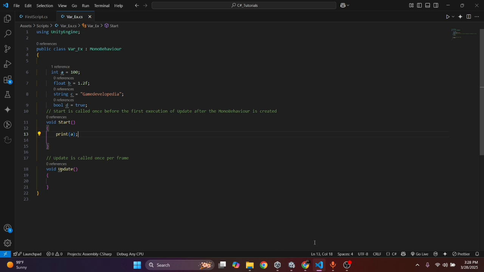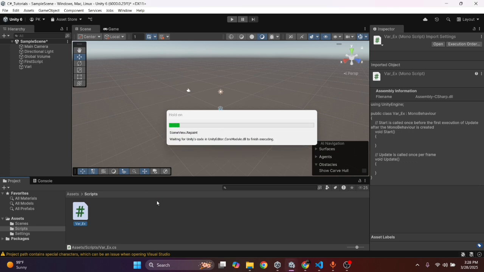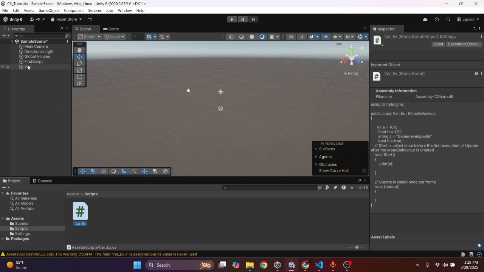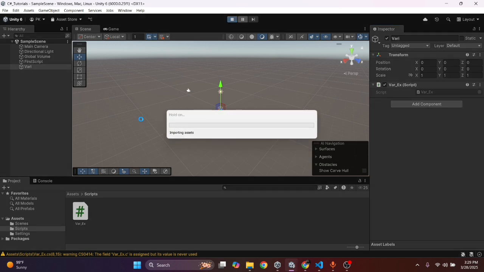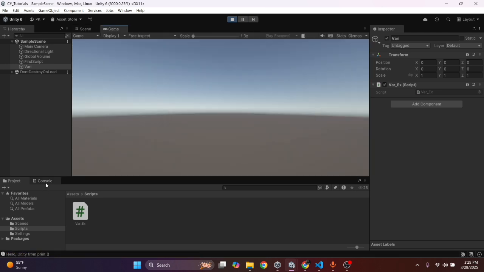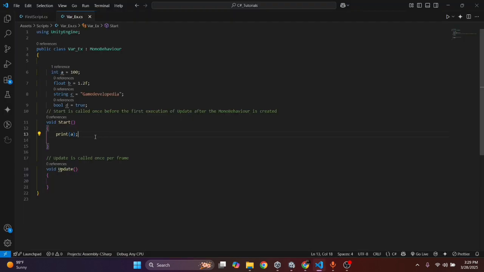Now we will get 100 as output in the console. Let's make sure we attach the script to the game object and hit play. As you can see on the console, we got 100 as output.